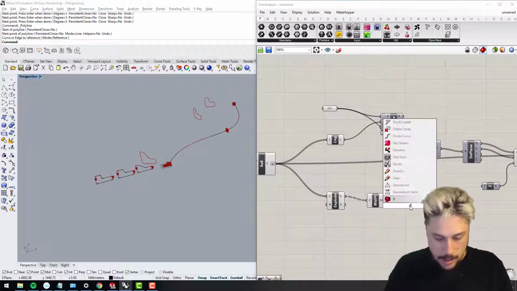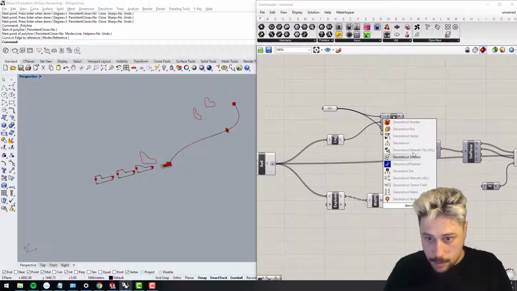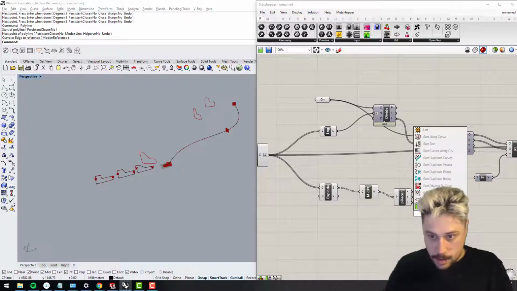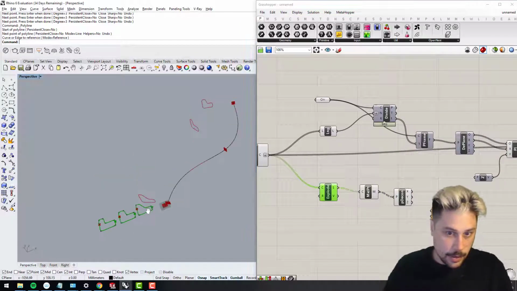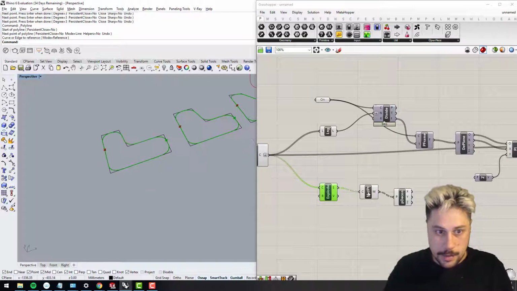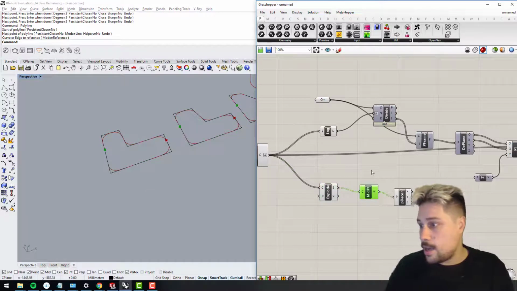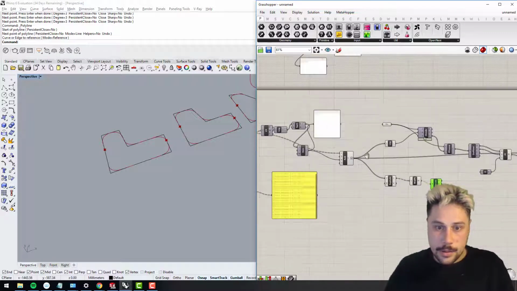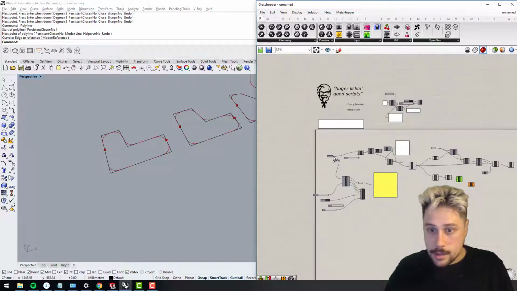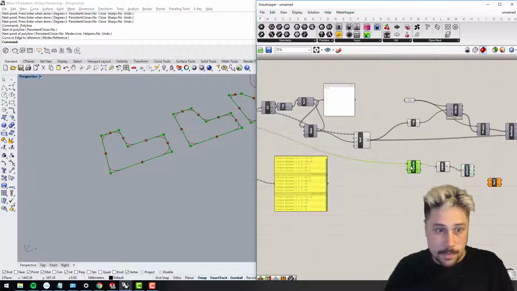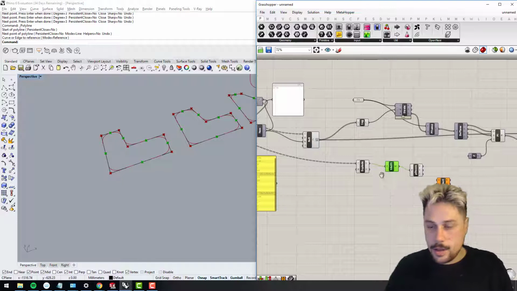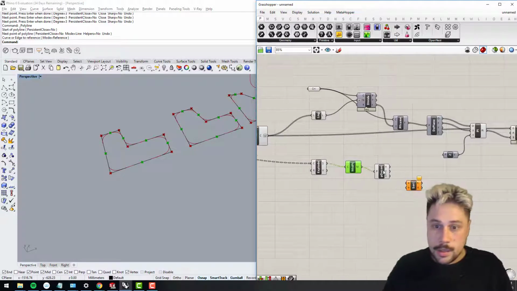So just getting the midpoint. So exploding all these curves out into their subcurves, which is there and there. Oh, this may or may not work. We'll see. I might actually use the original polylines. Boom. There we go. Because that'll give me a point right on there, which is what I want.